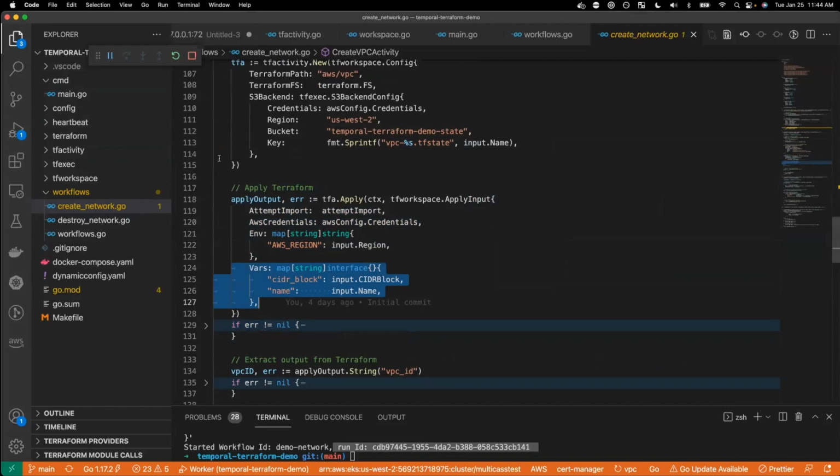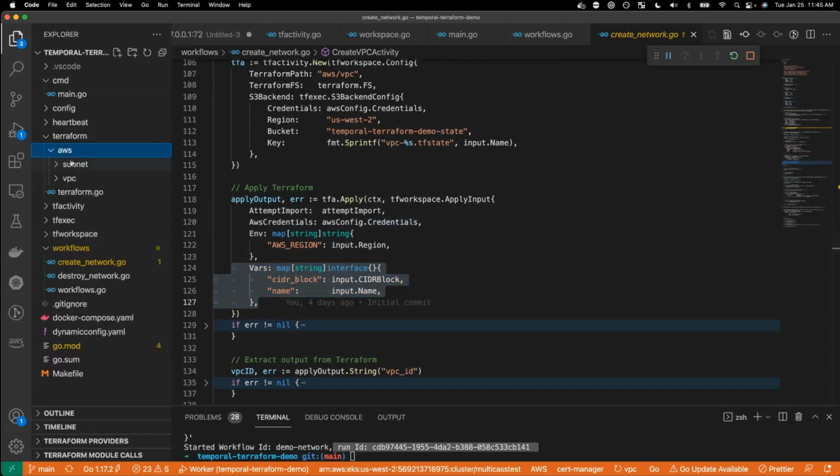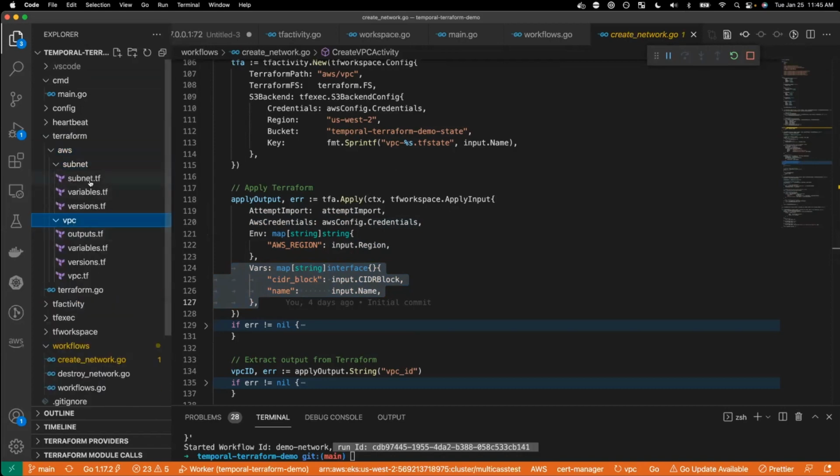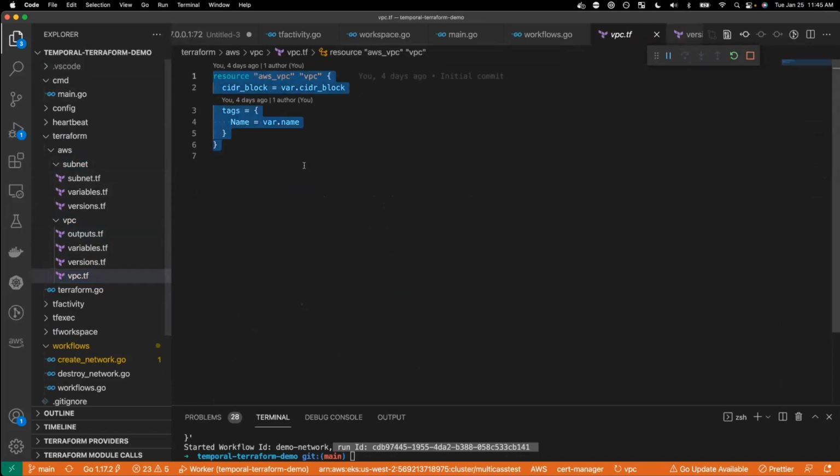So you're like, okay, where's my Terraform? We've been talking about Terraform, but I haven't seen a darn lick of Terraform. So if we go to our Terraform files, the way I've broken this down is that we've got our Terraform files here, and the VPC creation is here. It's very simple Terraform. That's one of the things I really love about this.